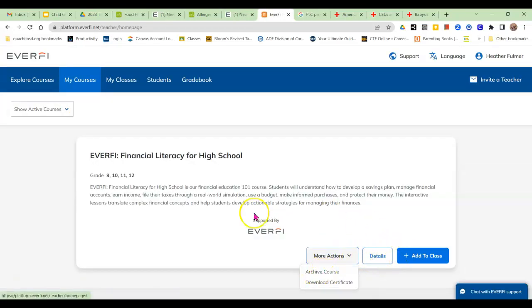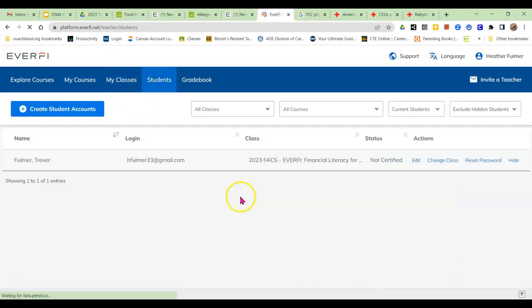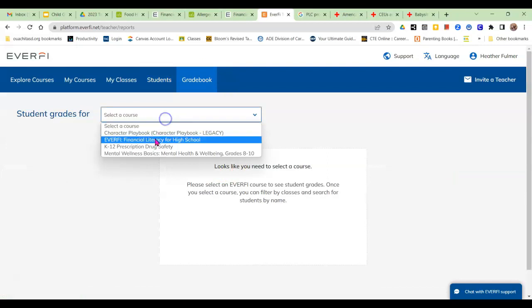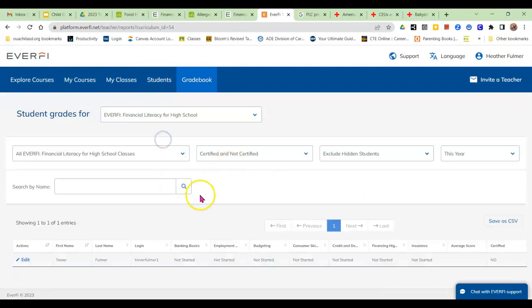We can see certificates, we can see student work, we can see progress and everything. We can reset the password, but we can't see your password. We can just reset it. And it does tell us if you're certified or not once you get through everything. So take your time, do your best, and we can edit and do some other little things here and there. But when you get done, we can tell how well you've done.